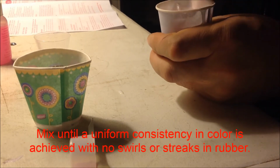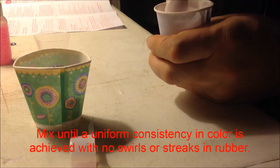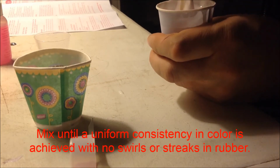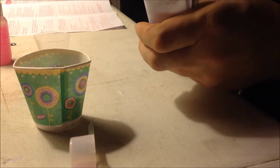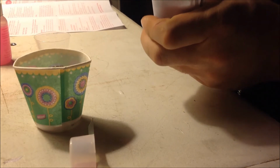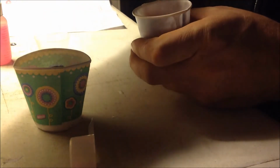It's looking like a uniform color now. See that? I don't see streaks in it anymore, so I guess that's done. All right, let's pour that in there and see what happens.